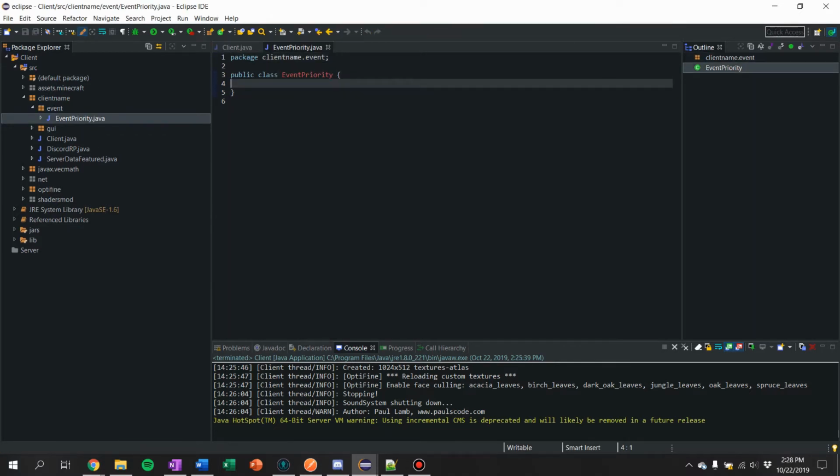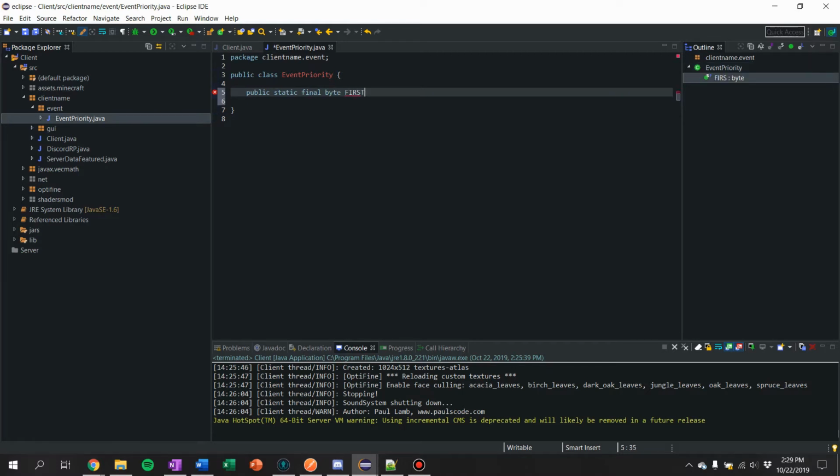And this class is going to just hold some byte constants that'll be used in other classes, and this will determine the order that events are called. So we're going to say public static final byte FIRST equals 0, SECOND equals 1, THIRD equals 2, FOURTH equals 3, FIFTH equals 4.